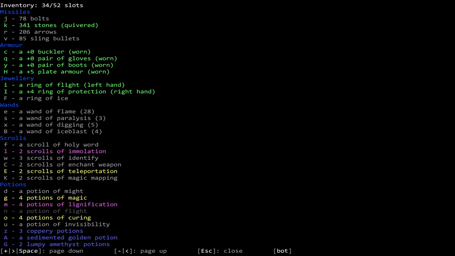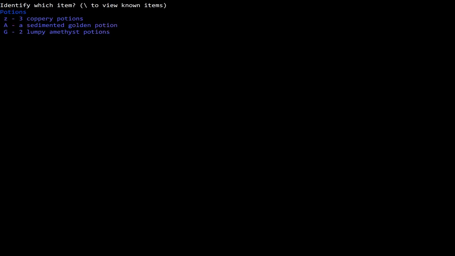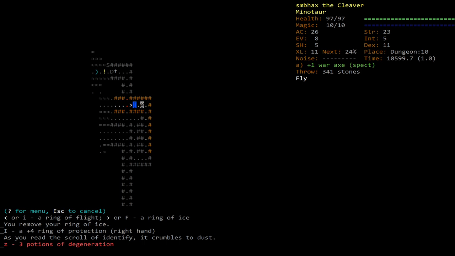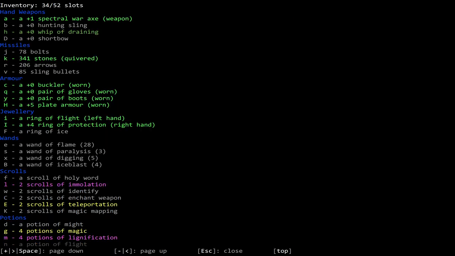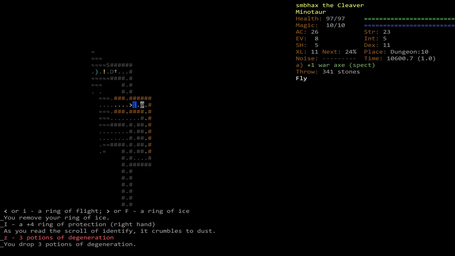I had a ring of... or a scroll of... three scrolls of identify. Well, get reading. Get identifying. Potions of degeneration. Reduces strength, intelligence, and dexterity. That's not what I want. Drop them.